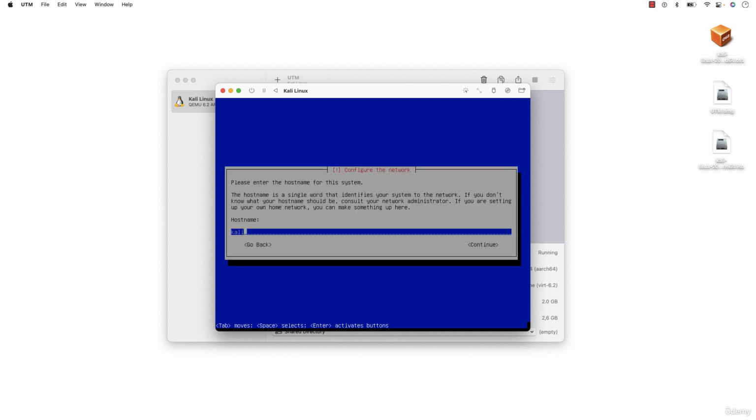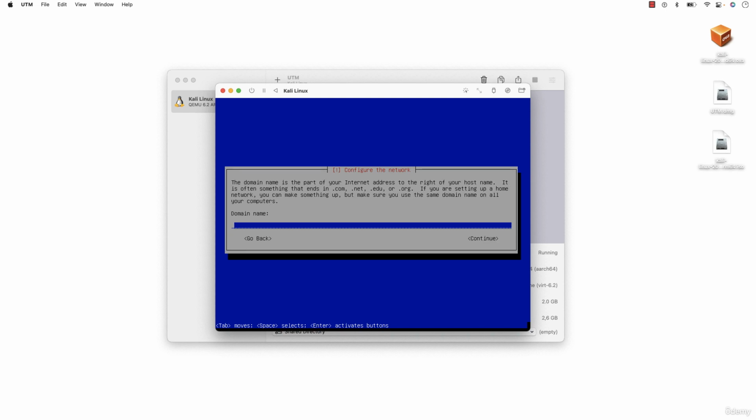So here it asks for a host name. You can say Kali in the host name, but it really doesn't matter. It should have only one word. I'm just gonna leave it as Kali and hit continue. Domain name can be something like organizational domain like kali.org, or if you're working for a company, companyname.org. I'm just gonna write something like atil.com or atil. It really doesn't matter. It's just configuring the domain name.